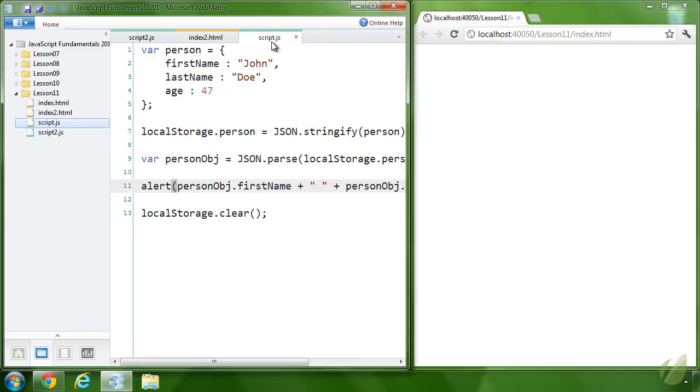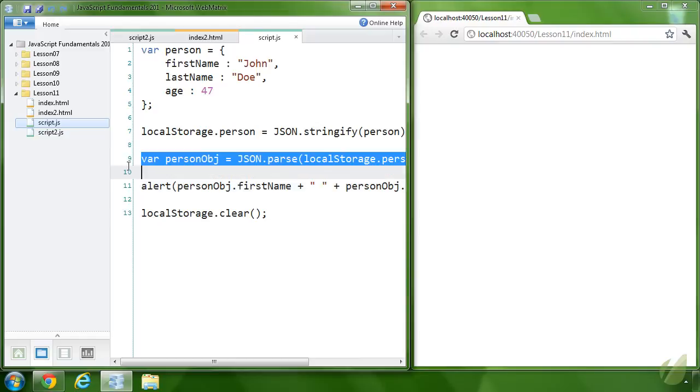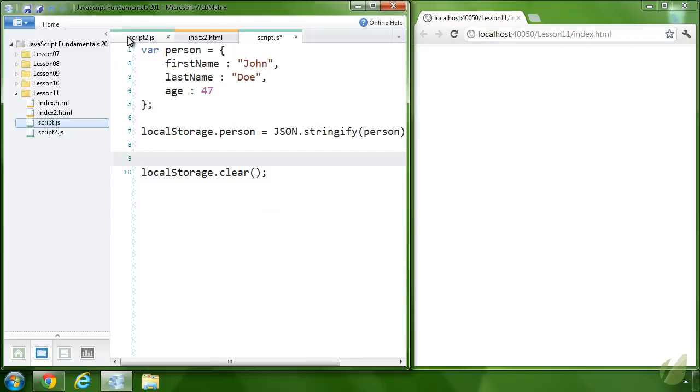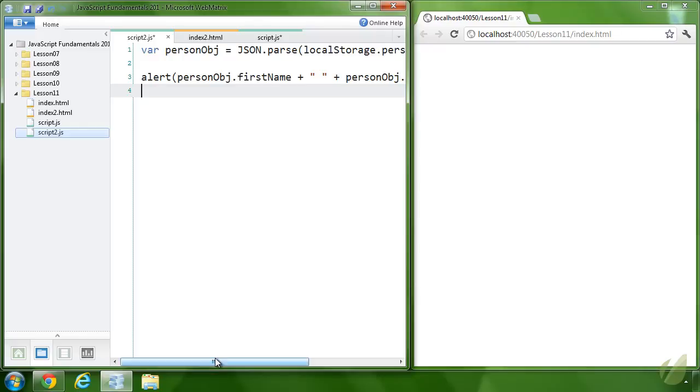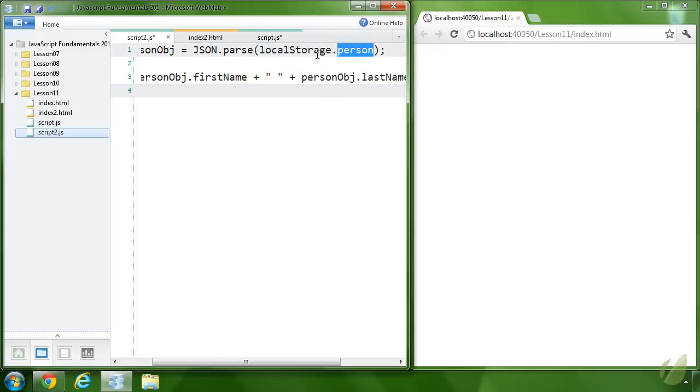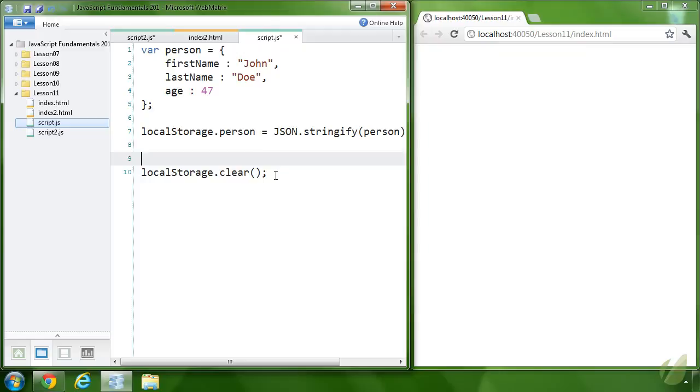And we simply just want to cut and paste some of the code from script.js to script2.js. And that is primarily the code that we use to parse the JSON structure stored in localStorage.person and then using that person object. So we do need to clean up some of this code.